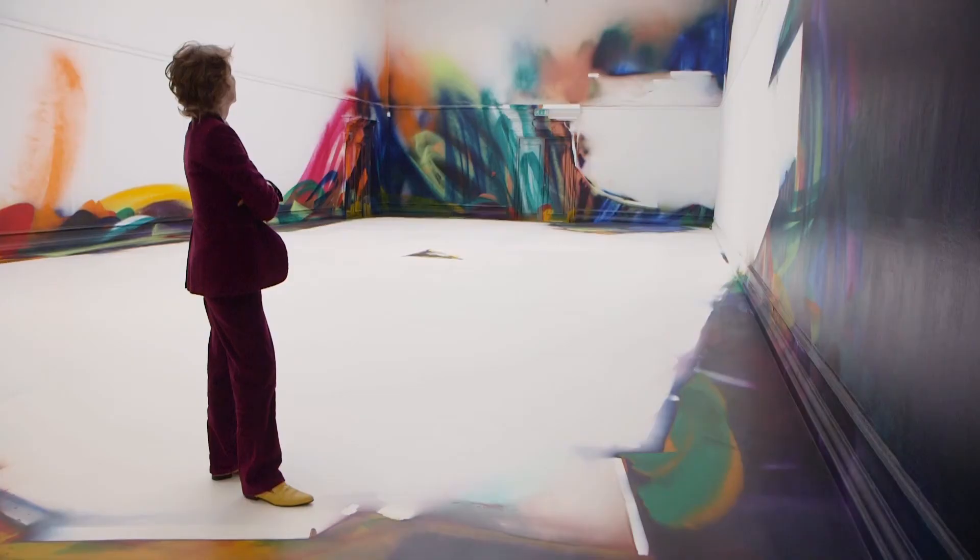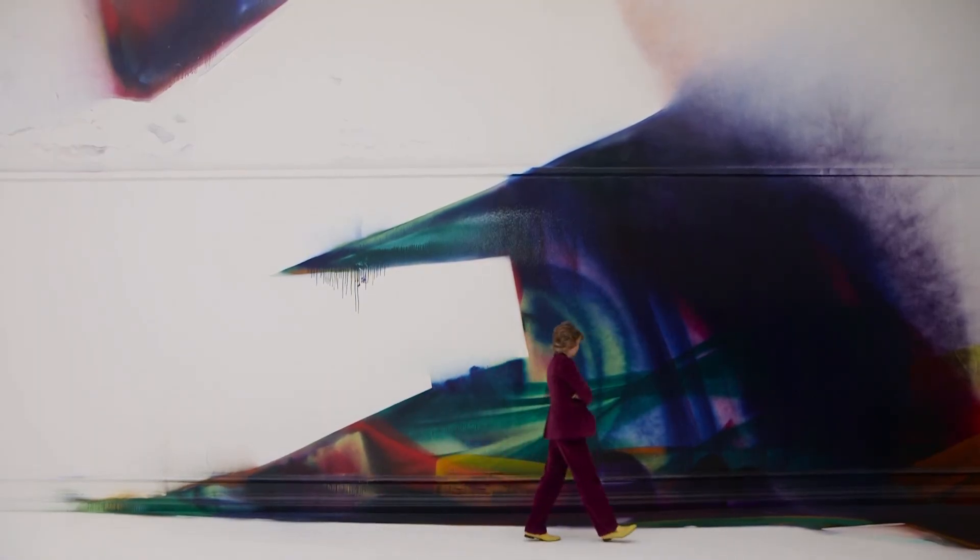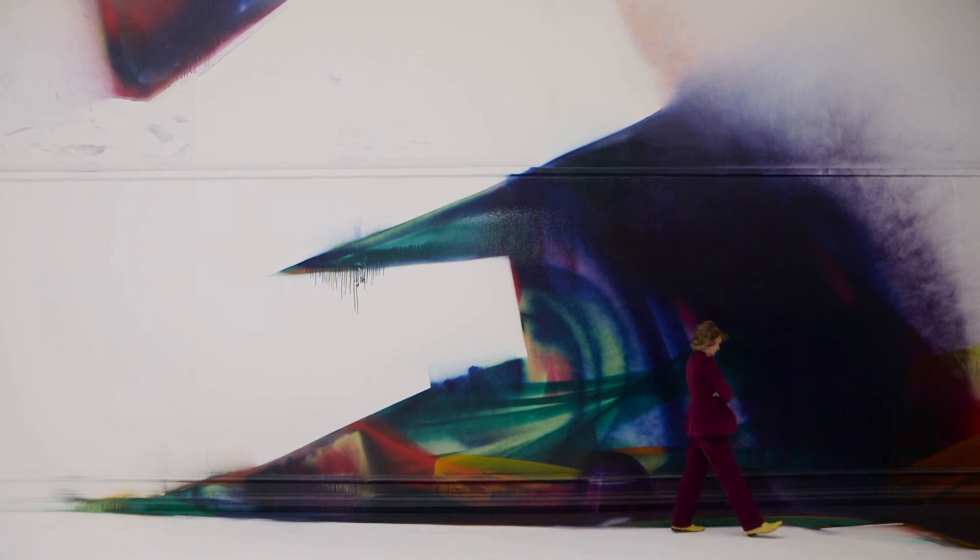My painting is counteracting that order and proposing a different way to look at the space. I feel challenged to think about what a painted image could be in our society — how could it be visible, how could it be meaningful, how could it contribute to the things and needs we have, how could it be embedded in our other image systems? That's a challenge for me: to find a way to make painting visible, to make it a visceral part of our everyday life.